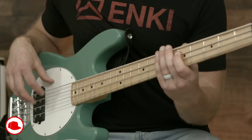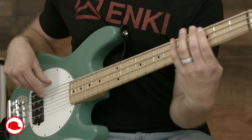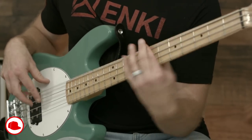Sorry, I'm not doing a very good job of explaining it. Or sorry, I'm demonstrating it, but the explanation is there. So just give yourself shifts that make absolutely no sense. And then the goal, you don't stop there. You do shifts that don't make sense, but you have to make it sound exactly the same as if you were playing it with the easy version, the right way of playing it, I guess, right?